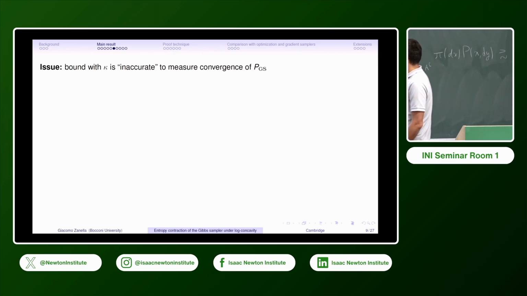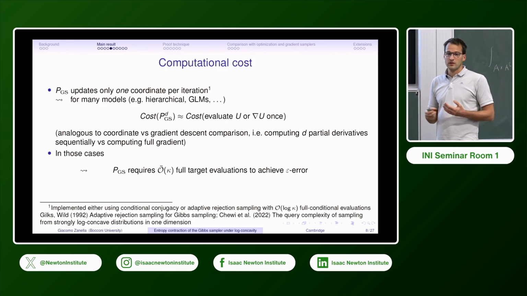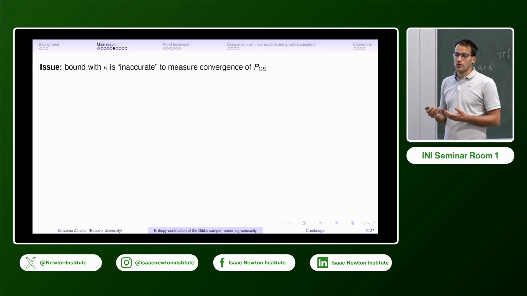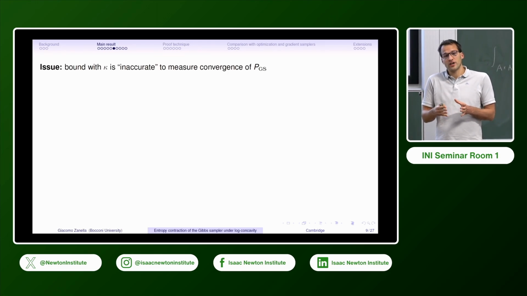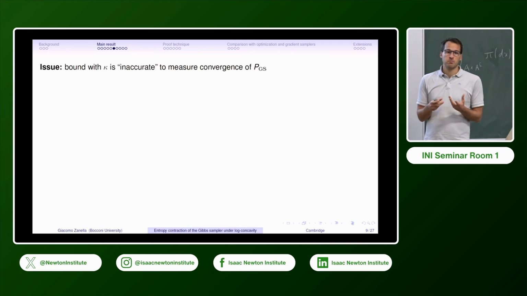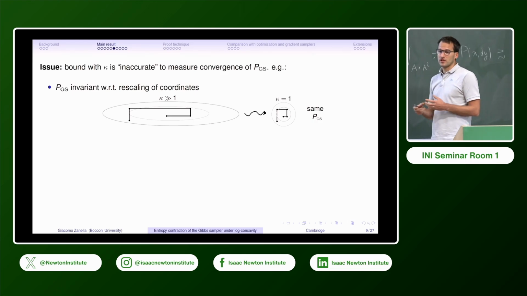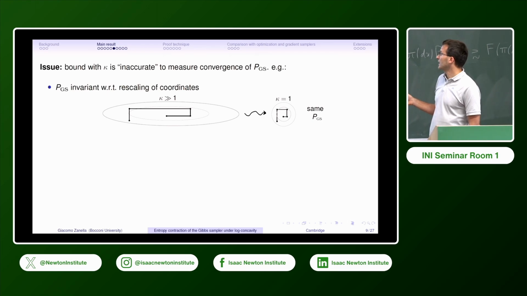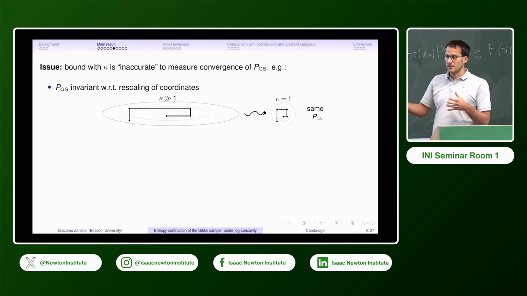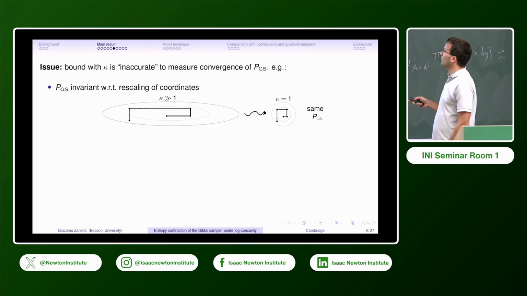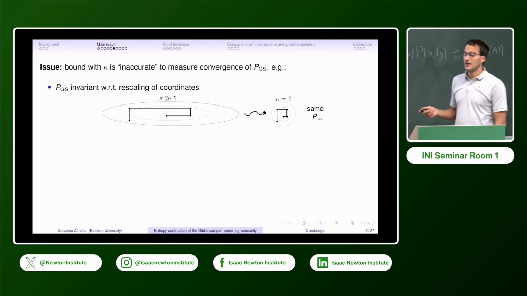Okay, so the main result, which I showed you, uses the global condition number because this is the canonical quantity which measures the hardness of a distribution in log-concave sampling, but it's well understood that it's not an accurate measure to characterize the speed of convergence of coordinate-wise methods because it doesn't really exploit the coordinate structure. For example, it's well known that the Gibbs sampler is invariant with respect to rescaling of coordinates. If you stretch or compress or elongate a coordinate, then the Gibbs sampler operator is not changing. It's really the same algorithm, represented in a different set of coordinates, while the condition number can change massively. So it doesn't really capture these invariances.